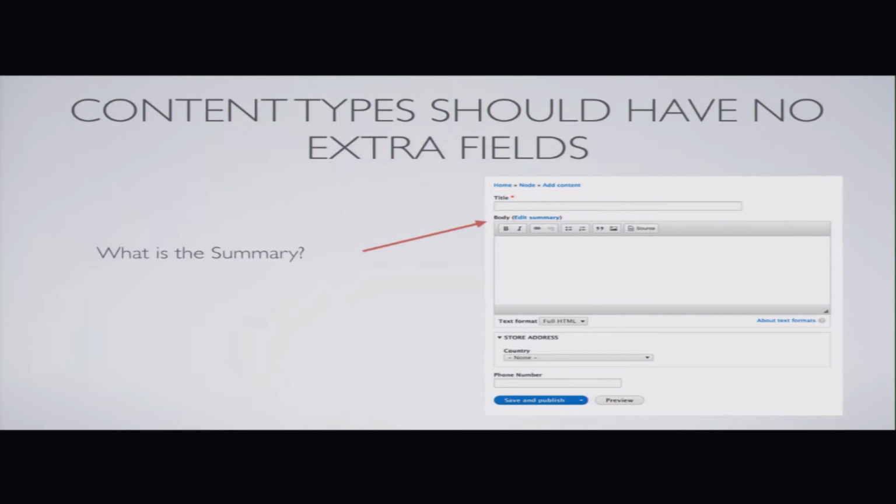Oh, feature: if you export this content type with features and you don't select body, it's still going to show up in your stage, dev, and prod environments. So remove it from all of your environments. After you remove it once, you're good. You can even write a hook update that'll remove it for you, but it will show up, the body field.